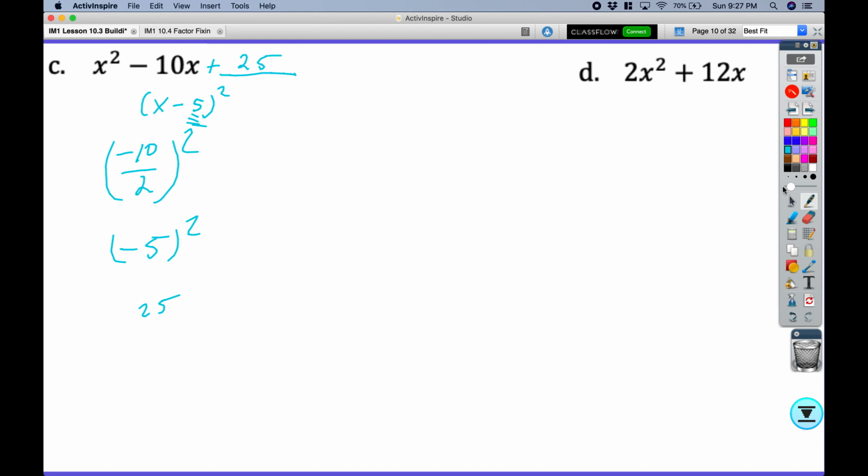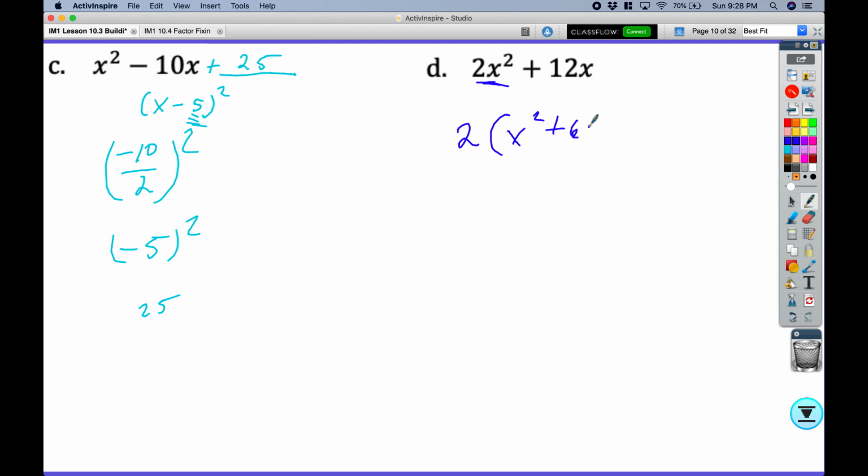Now this one, d, is a tad different. What is different here? I have this coefficient of 2. When this happens, it's a little tricky. Whenever you have a coefficient that is not 1, you're going to have to factor some stuff out first. So I look at this 2 and I say, oh, I can factor out a 2. And now I'm left with x squared plus 6x plus whatever value I need to make this a perfect square. So you're basically going to ignore this 2 out in front that we just factored out. So now, to find your c value, you're going to take that 6 divided by 2, and you're going to take it to the second power. This will give me 3 to the second power, which is 9. So I will add this 9.